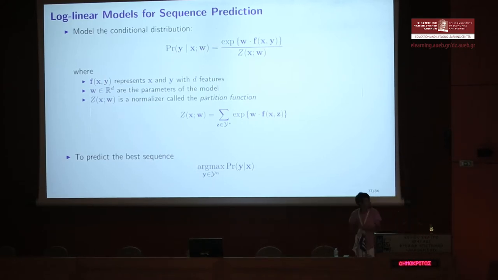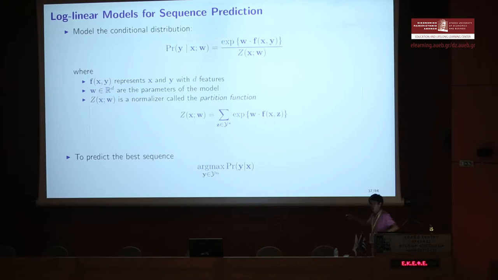The main point here is that it's a probabilistic model. So till now, I haven't talked about probability distributions, and now I'm going to talk about probability distributions. Why? Because it makes a lot of sense. If we have distributions, we have all the good properties that are behind distributions. In particular, if we think about predicting, it makes sense to think about conditional distributions, and it makes sense to think about models for conditional distributions. So a log linear model is going to define a conditional distribution in a certain fashion.